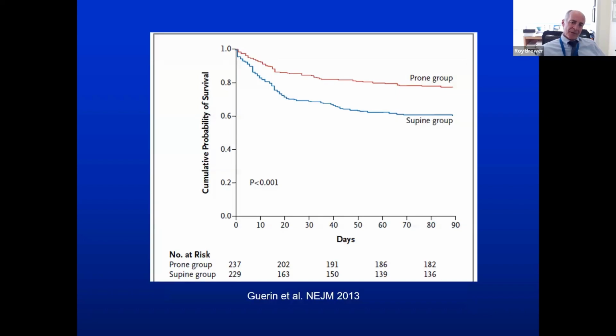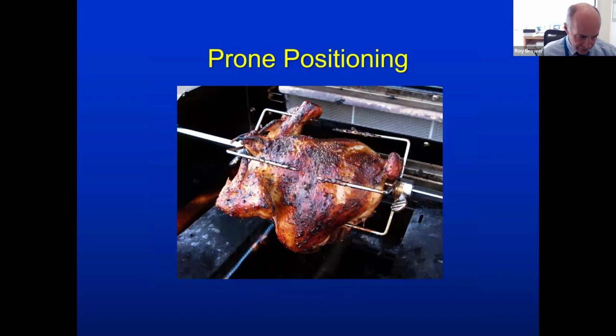And as you may know, when Guerin and colleagues conducted the large clinical trial of proning versus supine positioning, there was a very substantial improvement in clinical outcomes. I like to show this slide to remind myself that proning is not as easy as turning a chicken on a spit. It takes 4 or 5 people to go into a patient's room at the same time. These 4 or 5 people are busy in other rooms, but it takes a lot of teamwork and coordination. After you do it a few times in your intensive care unit, your team gets used to it.